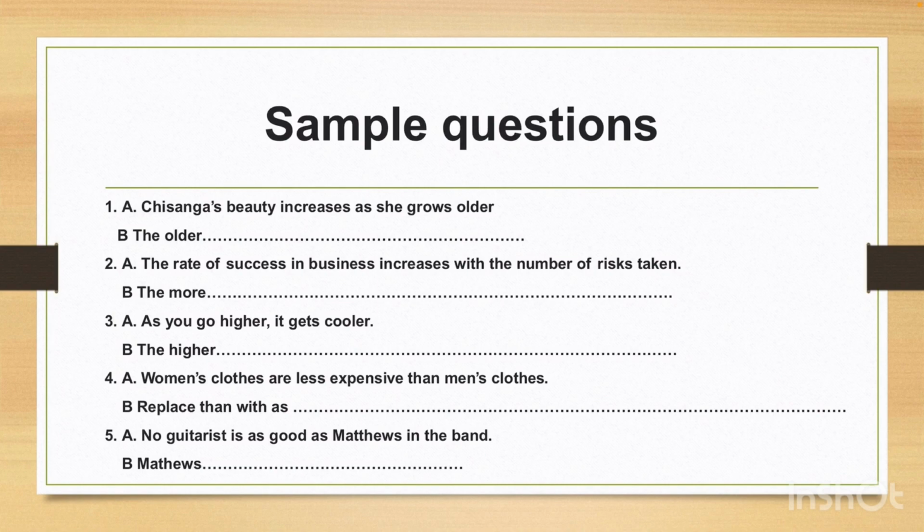The rate of success in business increases with the number of risks taken. The more... As you go higher, it gets cooler. The higher... Women's clothes are less expensive than men's clothes. Replace than with as. So you're going to use the expression as dash dash as. No guitarist is as good as Matthews in the band. Meaning Matthews... You're going to try out these four questions.